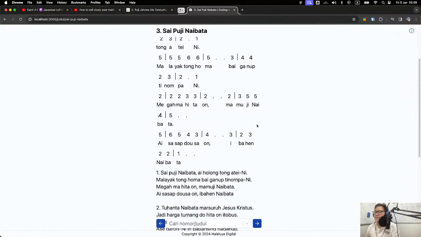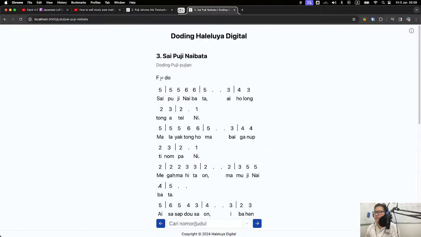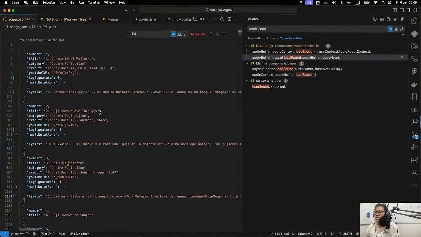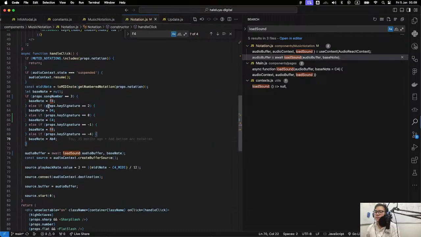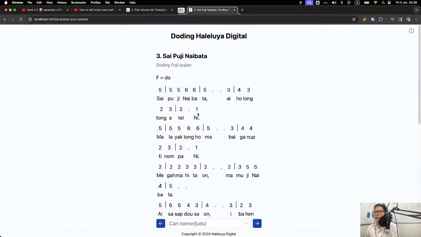Let's refresh. Yeah, as you can see, now the key signature only appears on top. And because we already added the key signature in here, we can safely remove the condition that checks the song number. Okay, and I believe this still works.